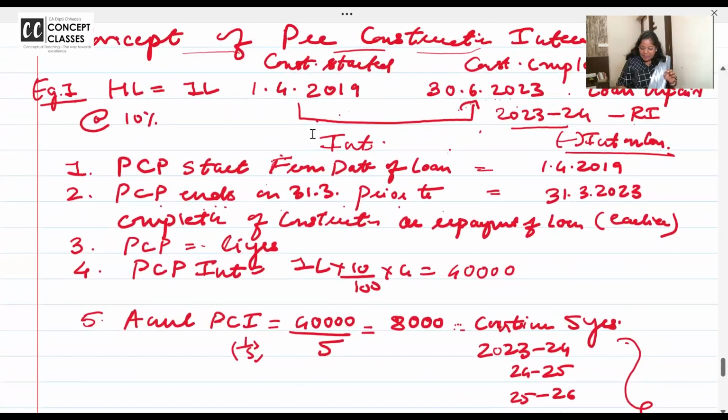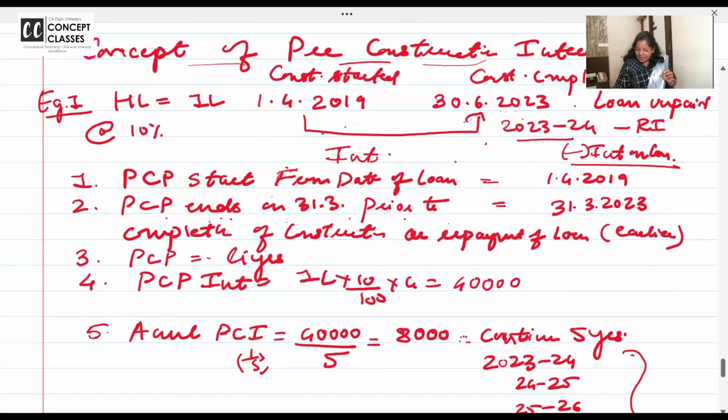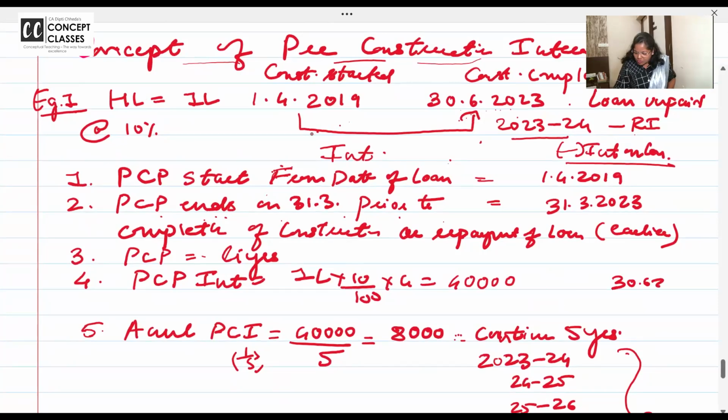Why not taken, I clarified when I explained the first problem. Then what have you followed? I asked you clearly, if you have any doubt, ask. I will still clear the doubt, but I will do it firmly. I clearly said in the first problem that your doubt will be: when the construction is over on 30 June 2023, why are you ending the pre-construction period on 31st March? Because the rule says the year when construction is over in June 23, that whole year's interest will be deductible in routine as current year's interest.